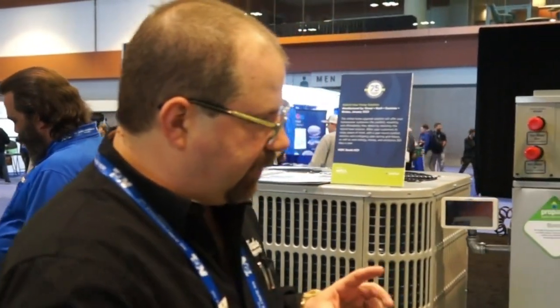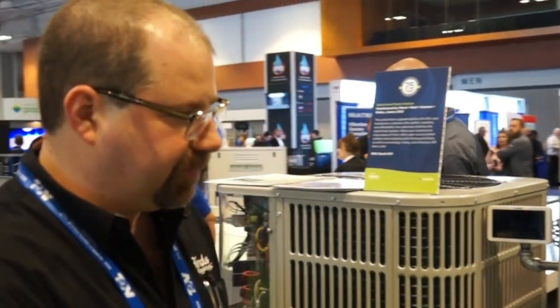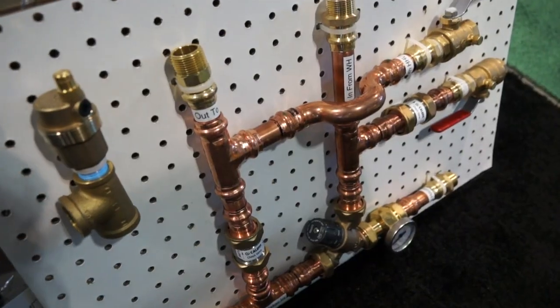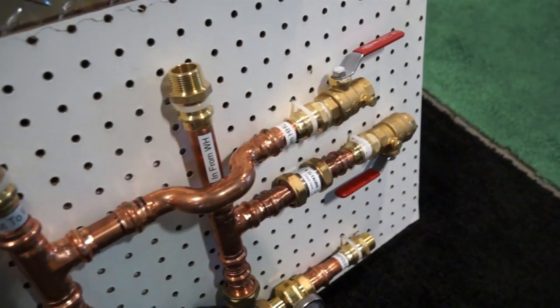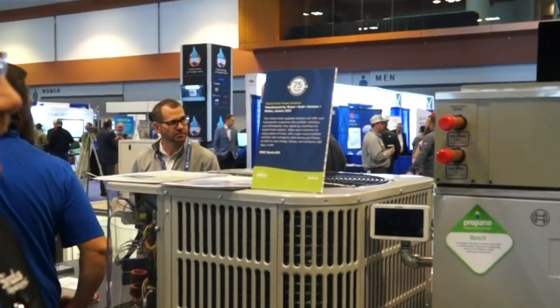As part of the Heat Pump Helper package, it's now going to include a control package. We have both a digital and a hybrid analog control package. It'll include an appropriately sized pump and a pre-configured, pre-fabricated plumbing board that will take care of your domestic use. It has anti-scald valves and backflow preventers, and essentially it's all labeled. All you have to do is hook it up and it just works. No matter which tech you send out to the field, all you have to do is hook it up and you don't get callbacks anymore.